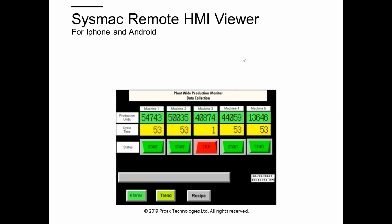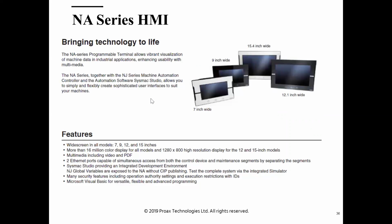Now, if this is going over the internet, then you will need your IT people to do some magic for you to make it work. I've had a couple of these over the years hooked up for demonstration, and you can log on to them and check them out. It's just simple, basic programs, but just to demonstrate how the remote viewer operates. And by the way, the viewer implies that you just see what's going on. There's an operation mode where you can actually touch switches and turn things on and off. So just a word of caution with that one: make sure nobody is inside the machine when you turn it on.